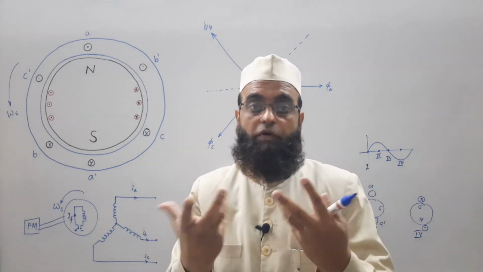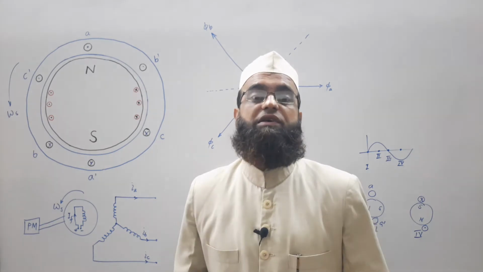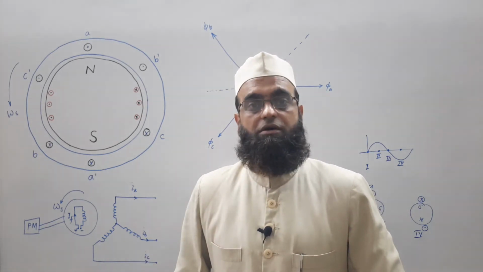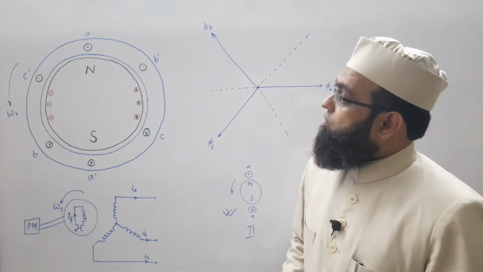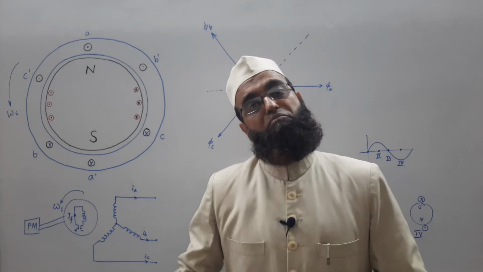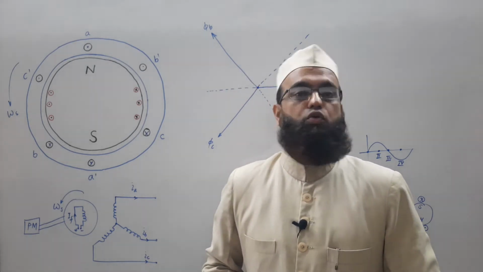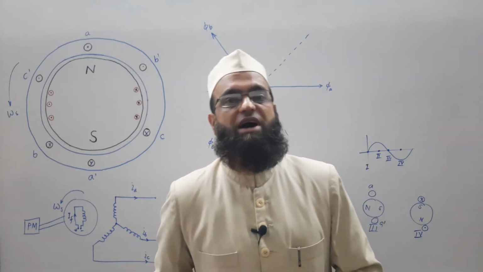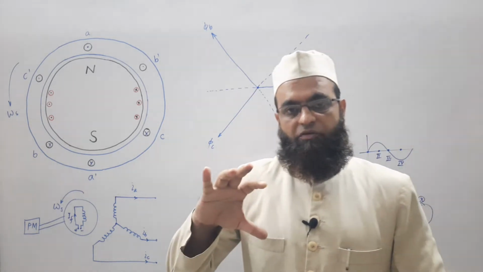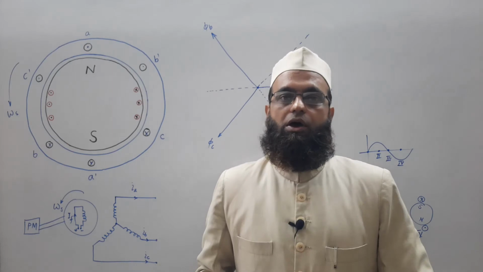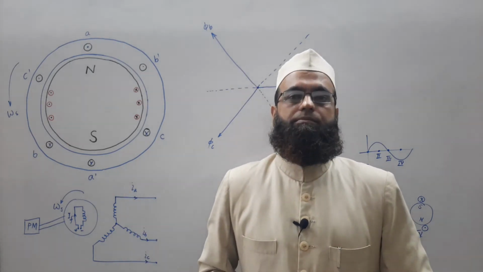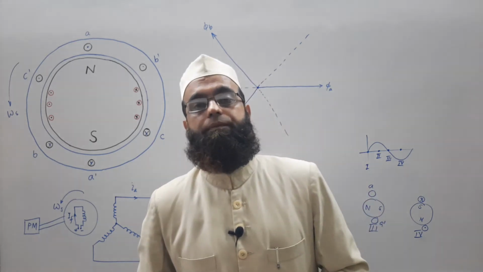Now, interaction of the two fields will be there obviously. Once two fields are there in the air gap, these two fields will interact with each other. So the effect of this armature field on the main field is important to study, and this effect is known as armature reaction. In other words, the effect of armature flux on main field flux is known as armature reaction.